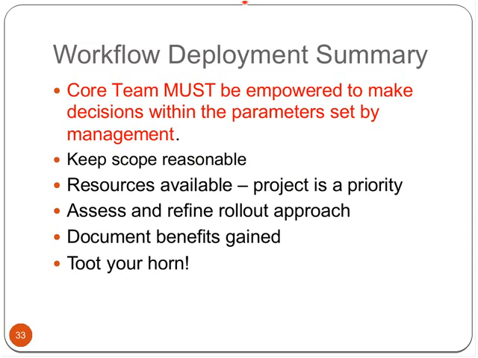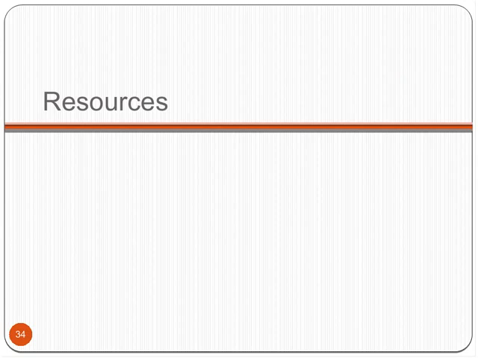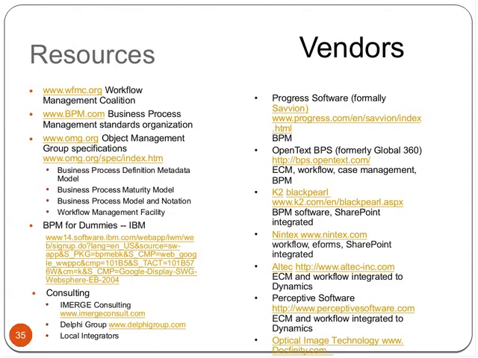Let's get on board and make the next one happen. So it's really about continuous process improvement. Some resources here: on the left side, I've got some different resources that are out there: the Workflow Management Coalition, the BPM Standards Organization, the OMG, which you're probably all familiar with. IBM has a neat little book called BPM for Dummies. There's consulting resources out there. And then I just gave an idea of some vendors you could go look at that do various kinds of ECM and workflow and BPM and case management activities.